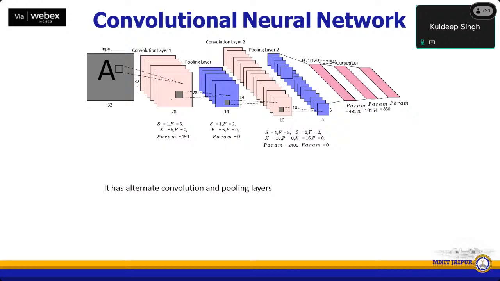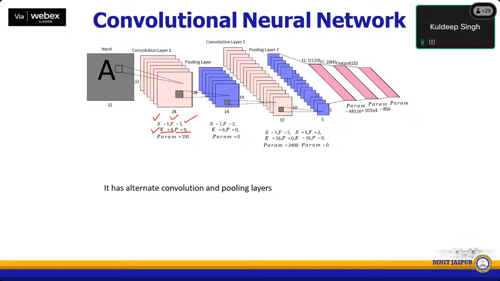The first layer is the convolution layer, which is responsible for applying filters to extract information from the image. We can apply multiple filters in the convolution layer. So what happens here? You can see the parameters here. We have used stride as one. We have used filters of dimension 5 cross 5. We can have six number of filters and padding as 0.